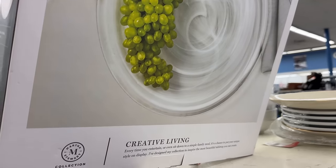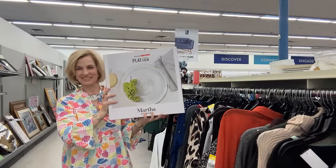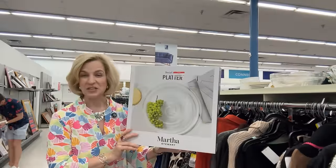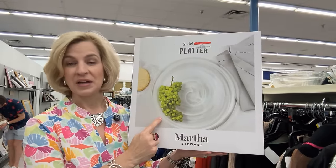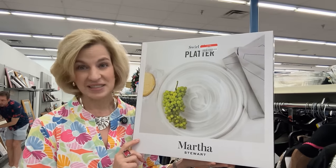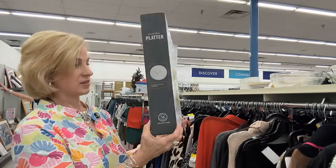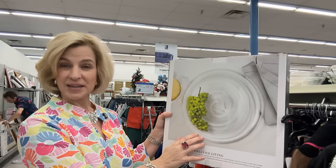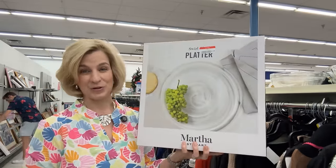It's always fun to find something brand new ready for gifting. Martha Stewart is in the house! This would be a good shower gift as well. It's a Martha Stewart Collection glass swirl platter created for her Macy's collection — now retired. I've seen it for $40 on the secondary market, and brand new in original packaging is worth even more. Priced at $19.99 today. Great for charcuterie, for cakes, or even as a centerpiece base.